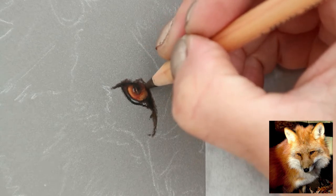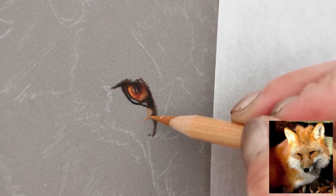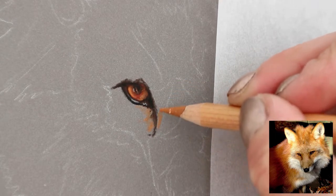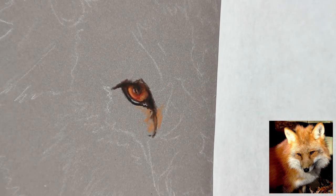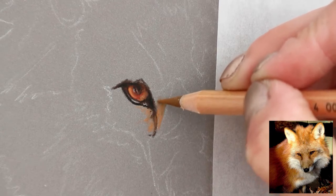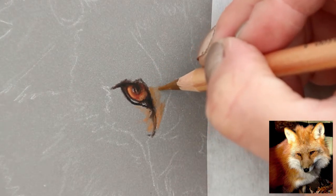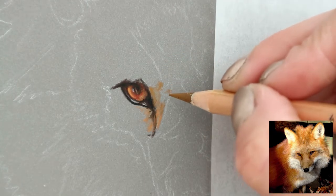Leaving gaps is sometimes quite difficult, especially in a very small area, so this was just amazing. I kind of wanted to put more highlights in the pupil but that wasn't showing in the reference photo, so I resisted. Just going in with some fur now — I thought I'd lay down a base colour and see how that worked. Using small scribbly movements with the pencil, you can see it just covers up that gray brilliantly and really easily. It's a little bit grainy but that's okay because I wanted some texture in the fur.